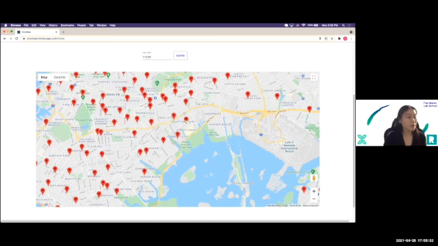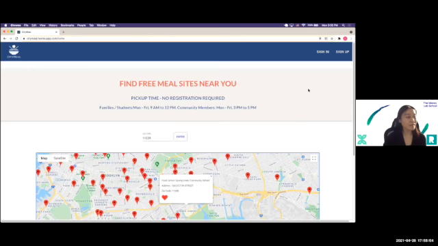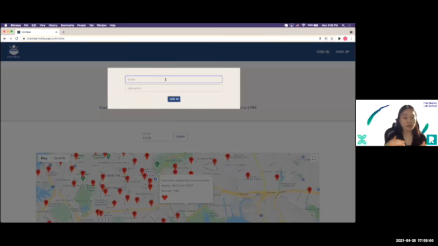Now I'm going to click this pin, and I can see the name of the site, address, and zip code. Now that I'm looking at this button, I'm going to go ahead and click it. And now I'm getting the notification saying, please sign in to save locations. It seems like this app wants me to sign in for more features. So I'm going to go ahead and sign in. If you're a first visitor, you can sign up here, but I'm just going to sign in with my current account to save time.